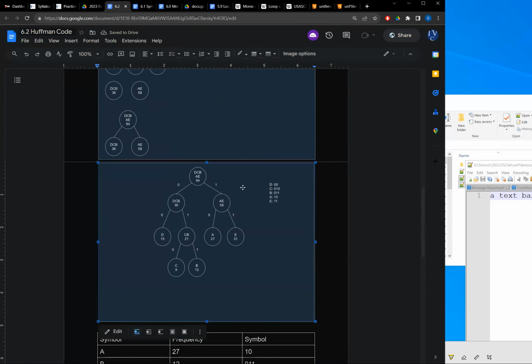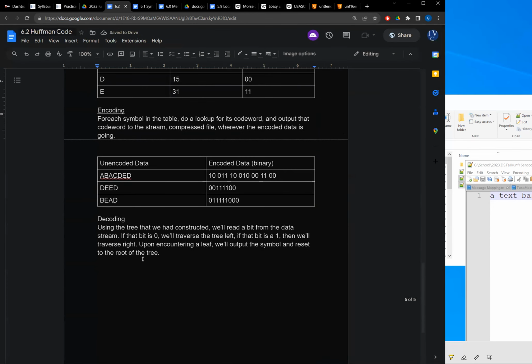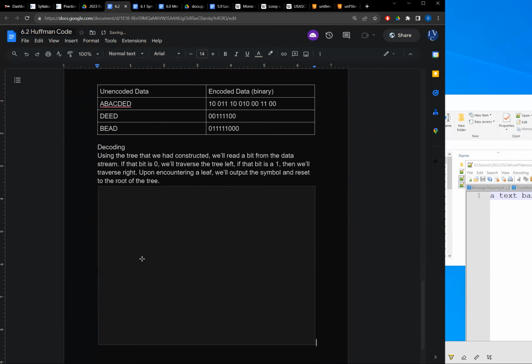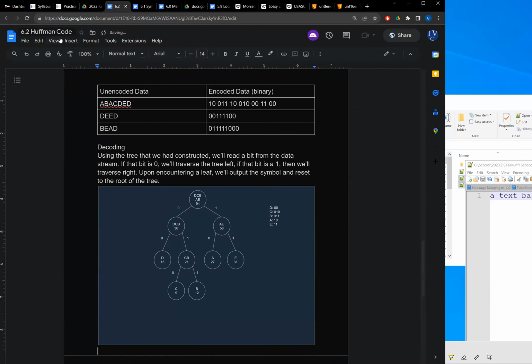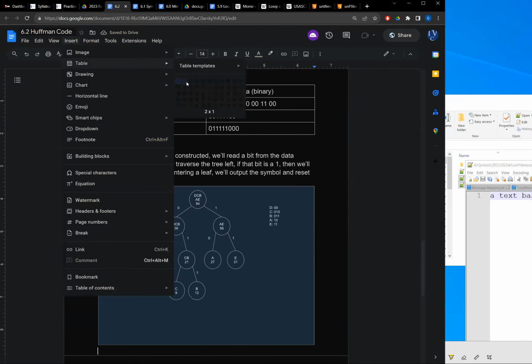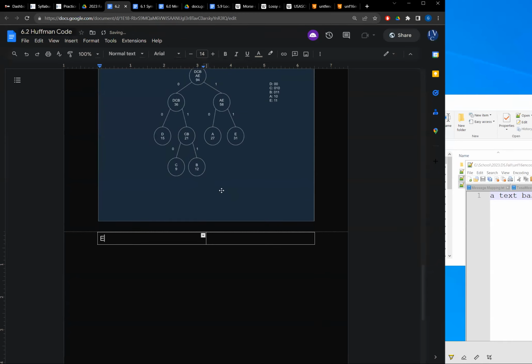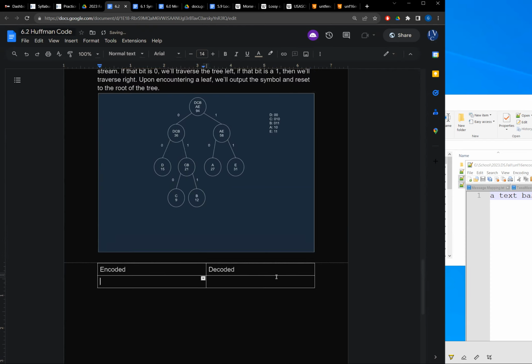All right, so let's copy our tree. Let's see, that's our encoded data.